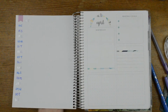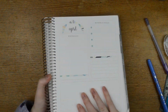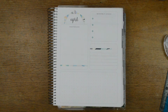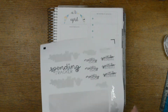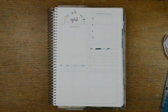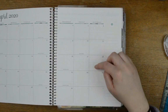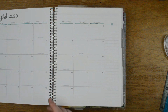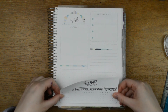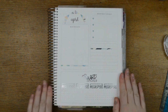Well, that was a train wreck and a half, but we got there in the end, so that is my some lines a day. Finally, we have the page that is actually changing the most. So, first bit is easy because it is the habit tracker. And I keep forgetting to draw in the actual month. I'm just going to triple check. 1, 2, 3, 4, 5. Yeah, so we're good. So this is just going to go smack bang over this space, and it is designed for that. That is what it is made for.